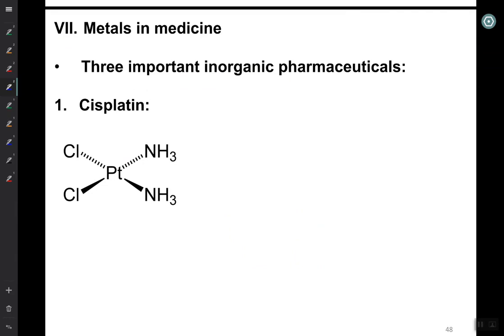Okay, now switching gears. All those examples that we've talked about so far are naturally occurring metals in biology. However, if you look at the periodic table, there are many other elements that are not utilized by biology, but as synthetic chemists, we can introduce new functions by creating molecules that utilize these metals. So here are some successful examples of metals that are used in medicine.